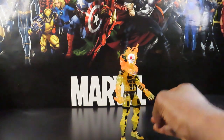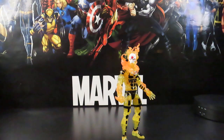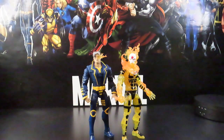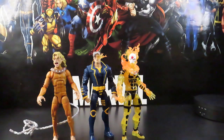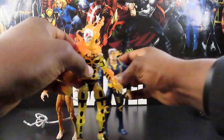For comparisons, we're going to put him next to the rest of his wave mates that I already opened and reviewed. We have Nate Gray, and we have Wild Child. So, pretty standard 6-inch height. Can't really complain too much. Let's put you in the middle since it's your show.